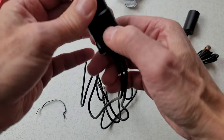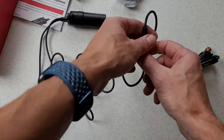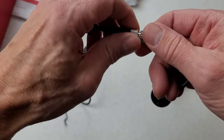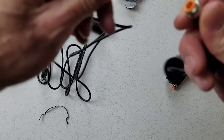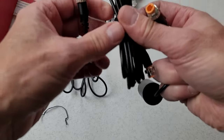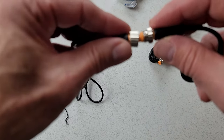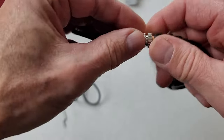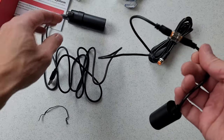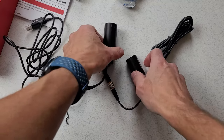Then we have a button, and then we have this obviously to power it. Then we have the back camera with what looks like a proprietary weatherproof connector. And then there's an extension wire so the rear camera can be mounted far away from the front unit. So we have two cameras and we just need to apply power and it should start recording.